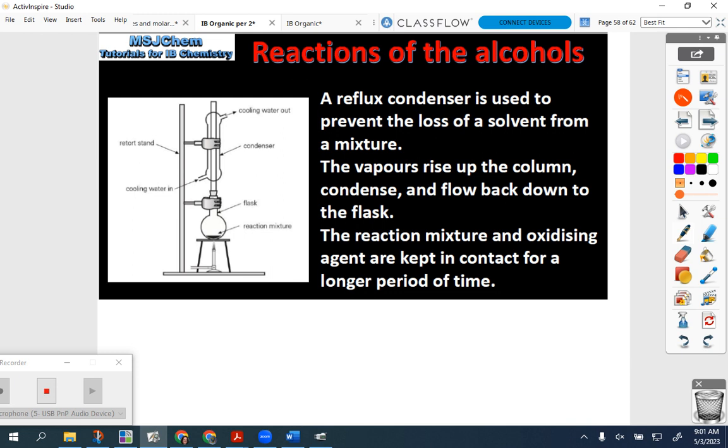So this is the kind of thing that organic chemists do all the time. They're trying to make a particular product. It's all about what agents are you using, what catalysts are you using, what conditions are you doing this under, are you refluxing it or not. These are all common procedural things that can drive your reaction towards the product that you're looking for. Okay, so that's oxidations of our alcohols.